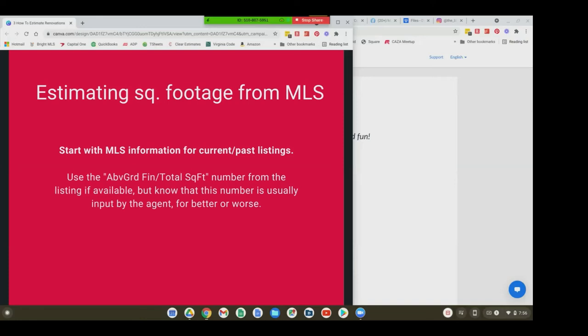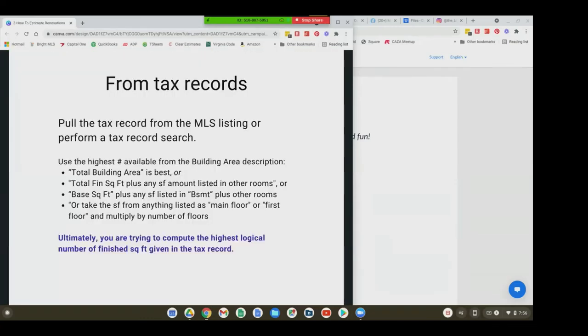I'm looking for that number under total square foot or finished square footage from the MLS. And if I can't find it in the MLS, then I go to the tax record. Most every municipality in the country has some record because they all charge some kind of real estate tax. You guys all got your tax bills. Every house in the country gets a tax bill. So somebody somewhere has some basis for how much they think that house is worth and what they're charging for taxes on it. It's usually based on some kind of square footage number. So go to your tax record, and in the tax record, you're looking for things like total building area, or again, total finished square feet.